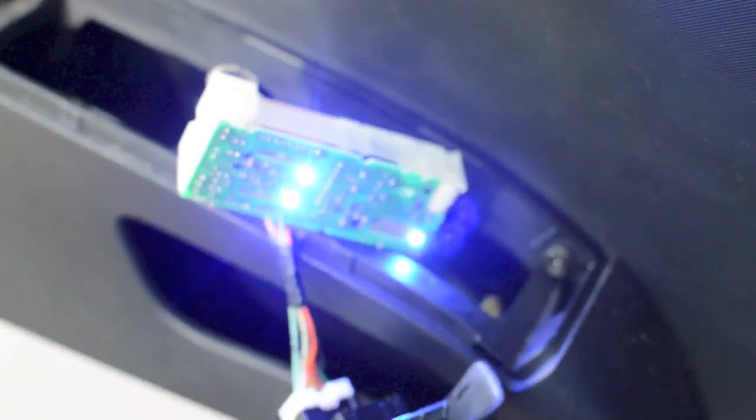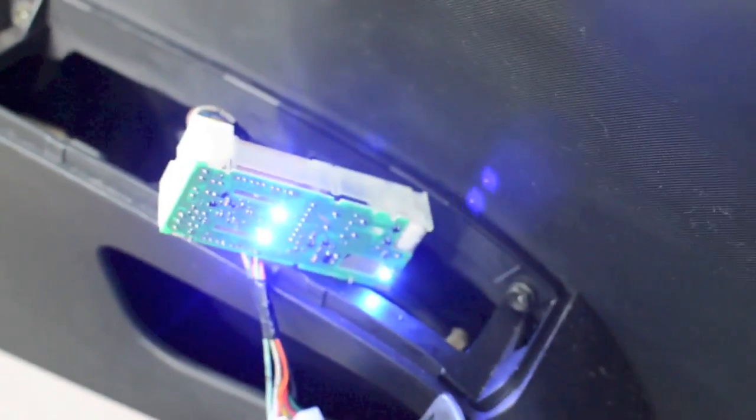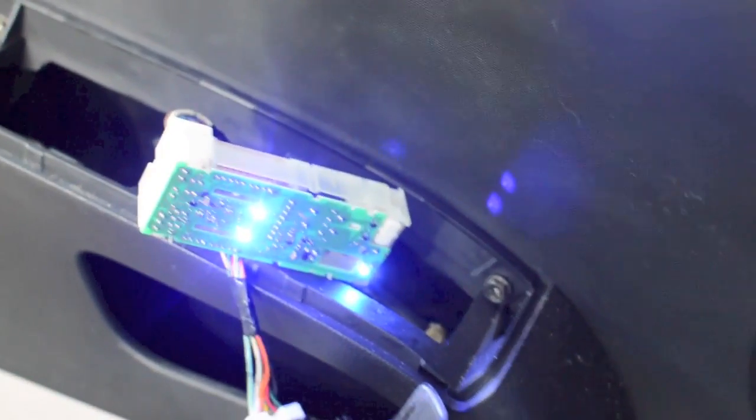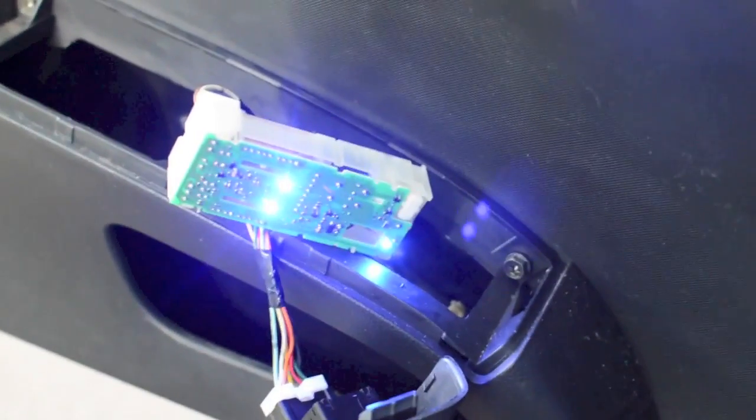Hey Greg, this is your driver's side LEDs. I don't know if I'm gonna make a movie of the passenger side — it's only two LEDs, I never screw those up, and I hate taking that passenger door apart because I gotta get the 10 millimeter wrench extension, blah blah blah, unsnap the pieces. So anyway, this part's done, on to the passenger side.